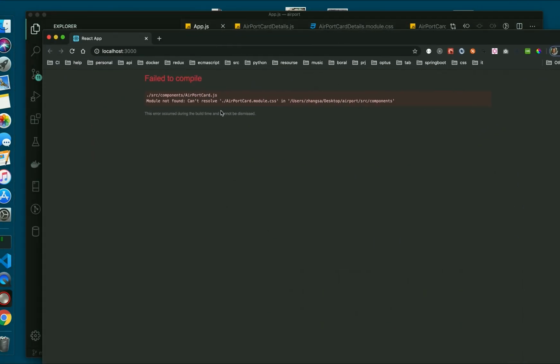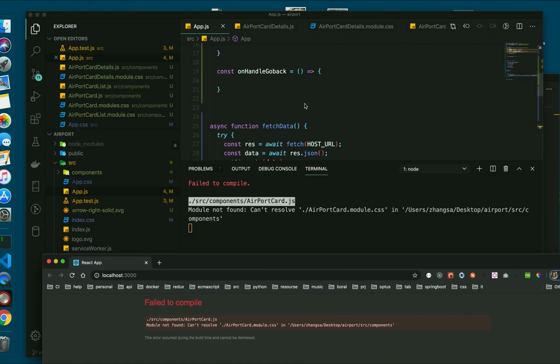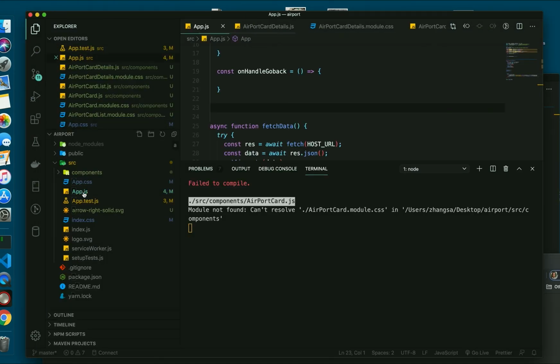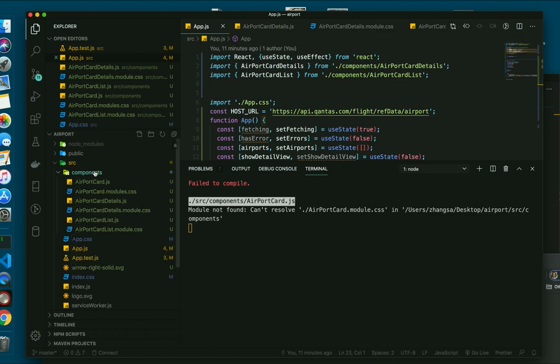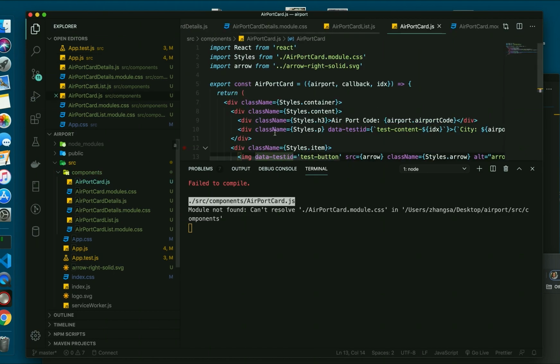You still have a bug. Cannot find the airport card model.css airport card. So typing issue. Airport card. So if you go to the components and then the airport card .model.css, it said cannot find airport card.css.